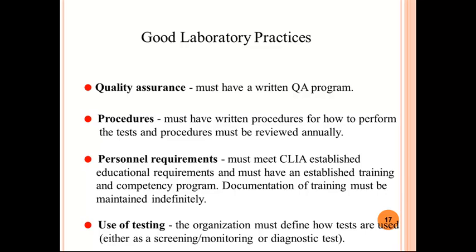Good laboratory practices. Quality assurance: must have a written QA program. Procedures: must have written procedures of how to perform the tests, and procedures must be reviewed annually. Personnel requirements: must meet CLIA established educational requirements and must have an established training and competency program. Use of testing: the organization must define how tests are used, either as a screening, monitoring, or diagnostic test.